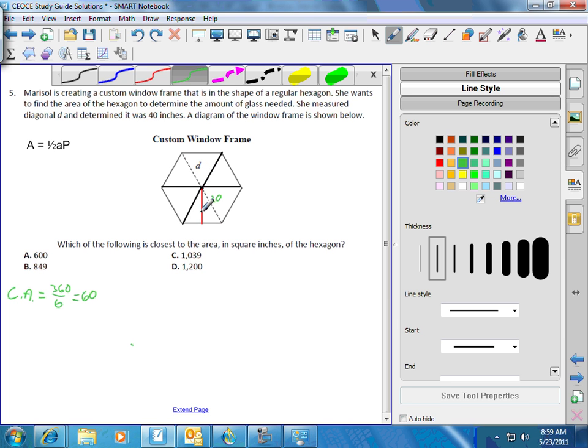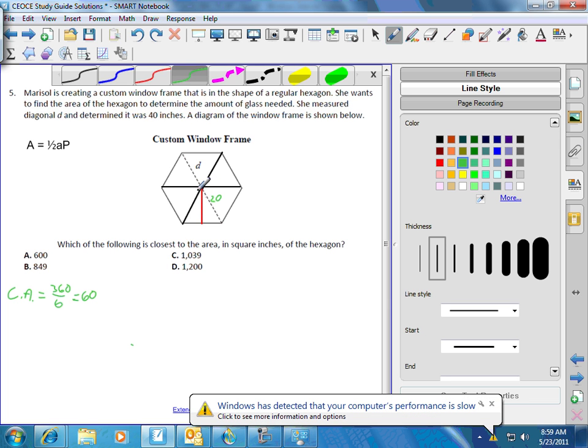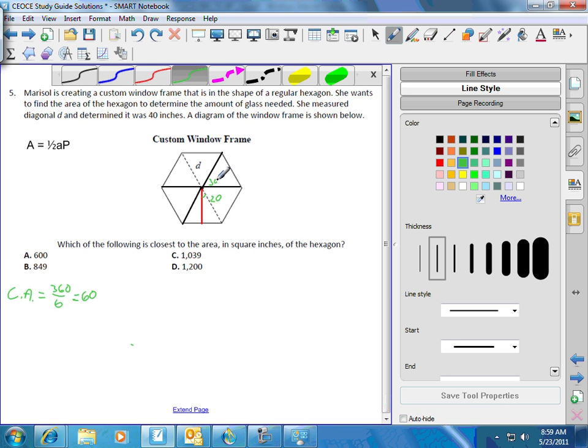Now this apothem, remember, is perpendicular to the side. So remember, with an isosceles triangle, when you have a perpendicular from the base to the vertex, it's the altitude, the angle bisector, the perpendicular bisector, and so forth. So this apothem is bisecting this 60-degree angle, and so we have a 30-degree angle here. Okay, so this angle is 30 degrees.